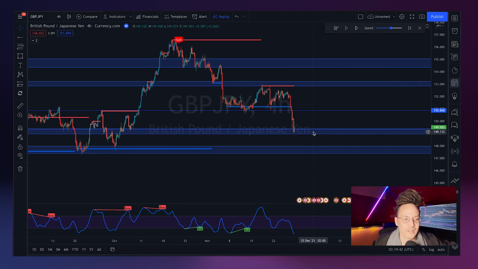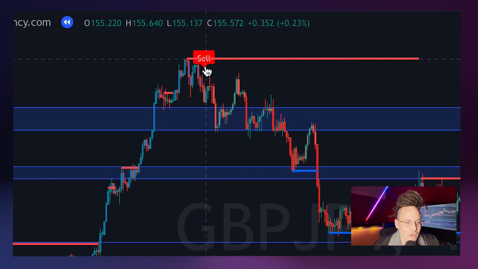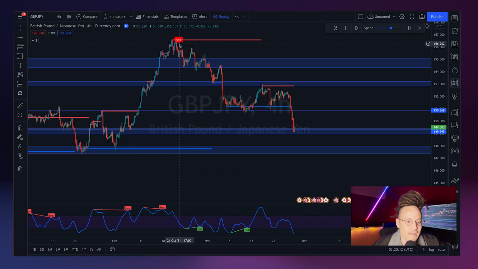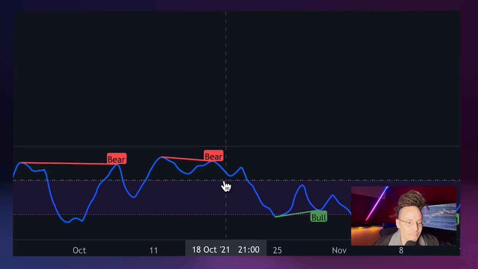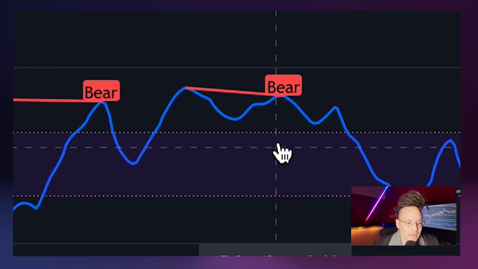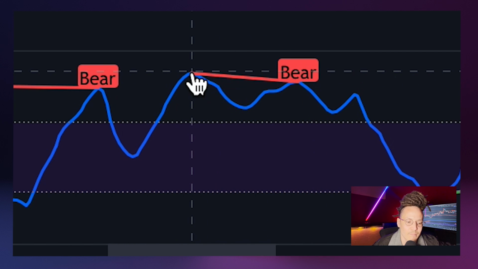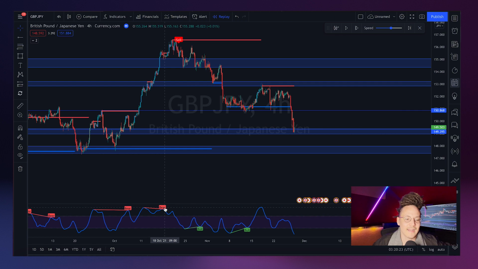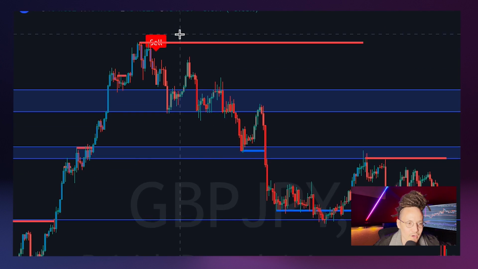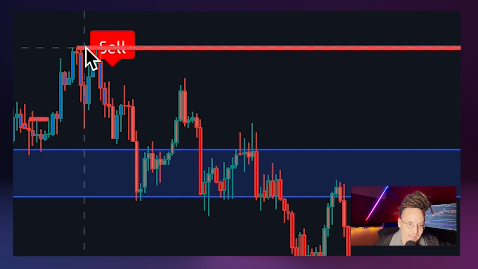Okay, so I think I'm ready to go ahead and start showing you examples on what to look for to find these sniper entries. The idea is to have multiple confirmations. We have one sell confirmation right here. We have an overbought market above the RSI zone right here. You see it's in a high point of the market, and also a bearish divergence. That is 3 confirmations that we have, and number 4 is the support and resistance. Look at that resistance line.